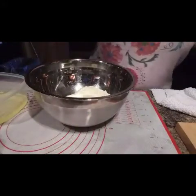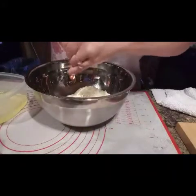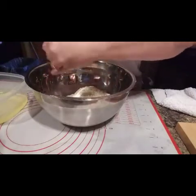And then we can't forget our salt. So we're going to take our pink Himalayan salt, and you're going to salt it about a teaspoon, teaspoon and a half.